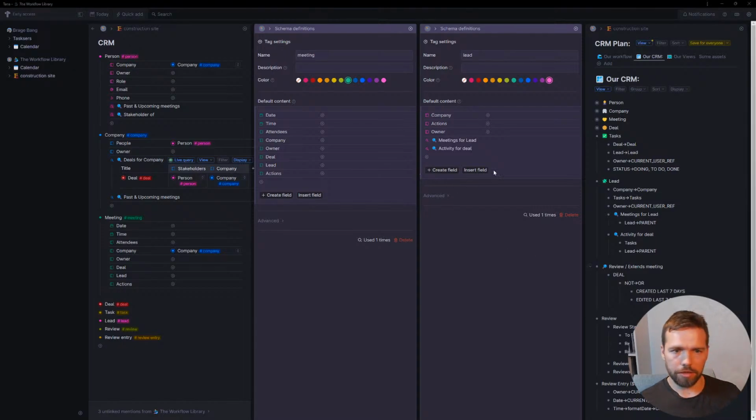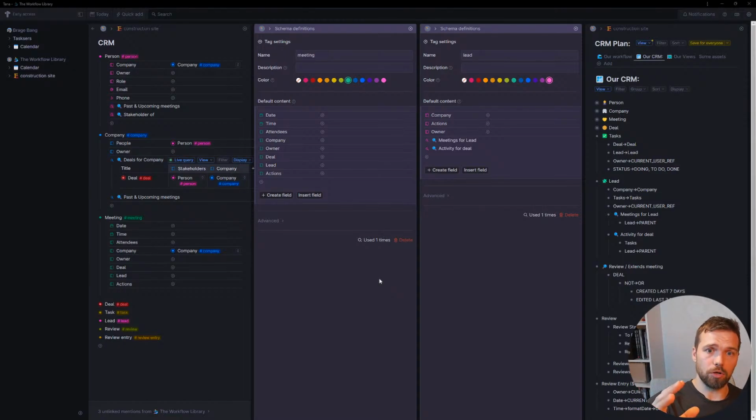Yeah, Santi, I think that's going to be a major part of the marketplace on Tana. If this workflow library could be built into a complete setup, this could be like the CRM workplace, an empty template workplace, and then you can go to the market, get this workplace empty, duplicate it into your workflow, and just start filling it out. That might be useful. I don't think it's useful right now because I think people need to build it themselves. But yeah, I think that's going to be very useful.